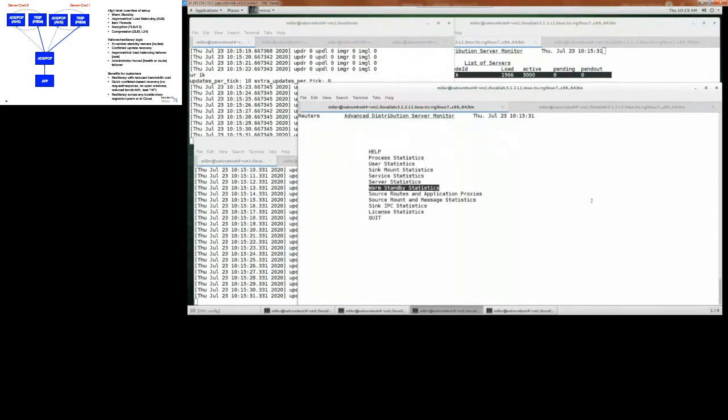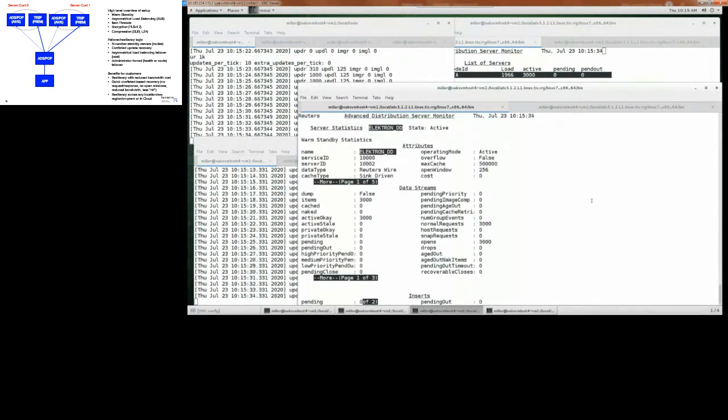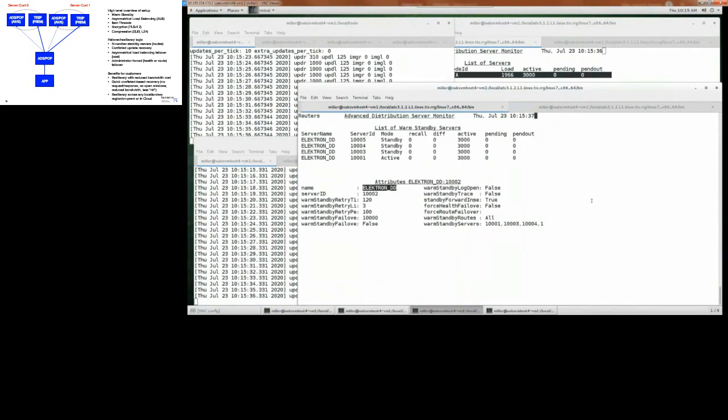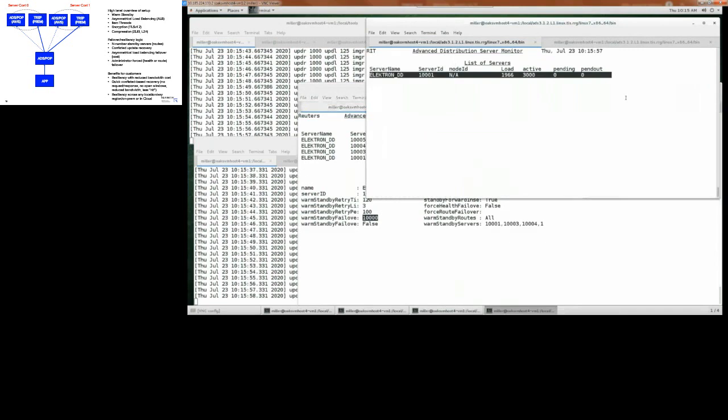Now, if you go into the primary server stats, you can tab up to the warm standby statistics, and this will tell you all the servers that are feeding that primary server, along with these options that you can set through shared memory. Here's your port administrator failovers, and here are all the servers feeding into this one, and different parameters you can control as far as failover rates, retry times and paces. So if I go up to one of my ADSs, I'm going to run a script that closes the listening port and then disconnects the two connections that are on there.